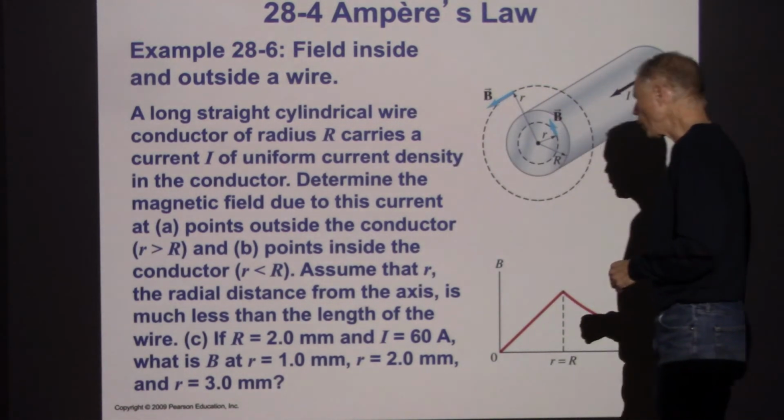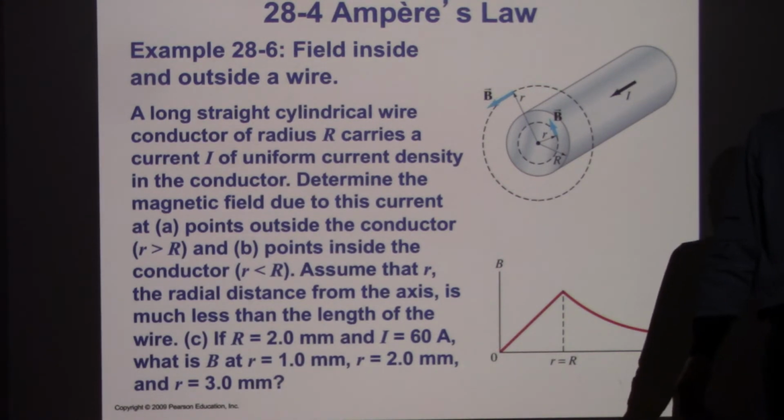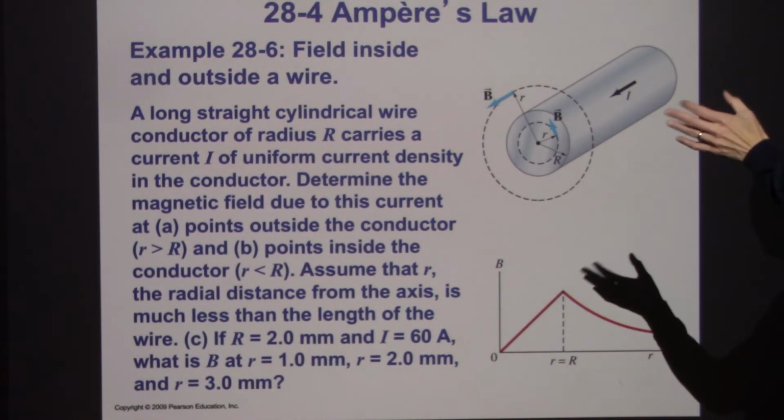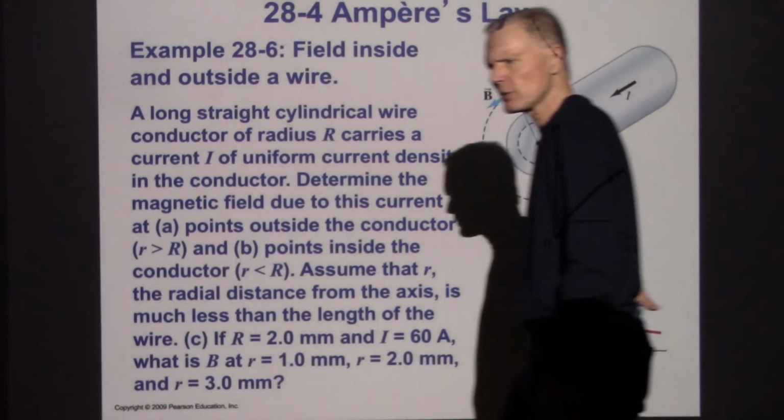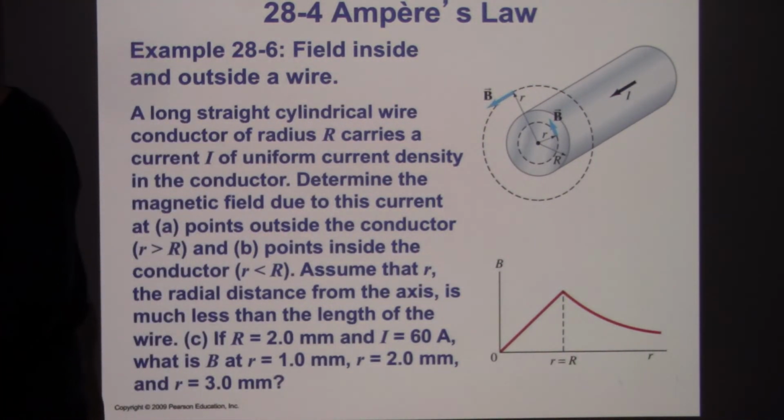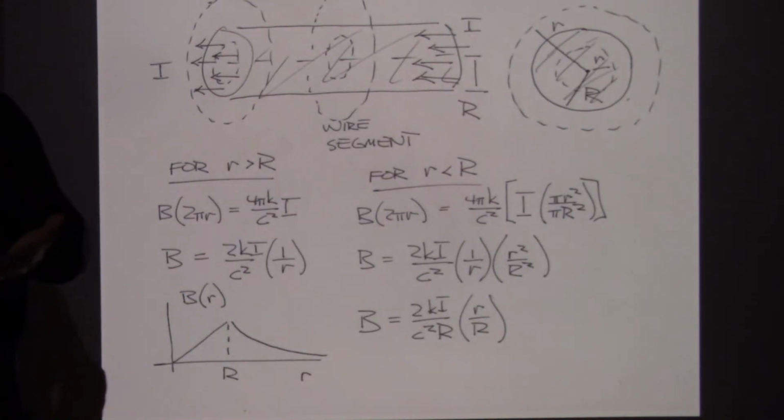I think we're going to overheat this wire. Oh, that's not bad. 2 millimeters of radius, that's actually pretty good. So that's probably a pretty thick wire. It's got a diameter of 4 millimeters. 60 amps, maybe it's going to be okay. I mean, this is like something going to an electric range, right? Electric ranges mostly are designed for something like 50 amps. Clothes dryers, maybe 30 amps. So this is a pretty thick wire. But I don't think it's going to overheat. And we're just measuring the magnetic field anyway.